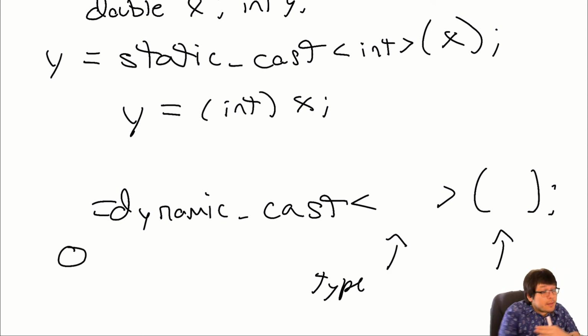And that's a good thing, because then you can check that with like an if statement and see if that address is valid or if it's null. Because 0 would be the equivalent of null. And then you know that the cast failed, which you can then do error handling or whatever. Okay? So that's the dynamic cast.